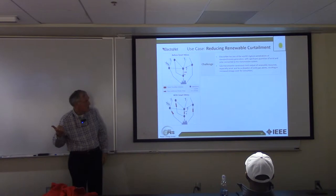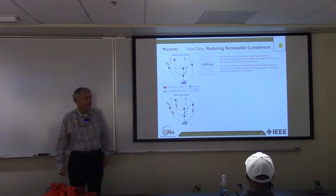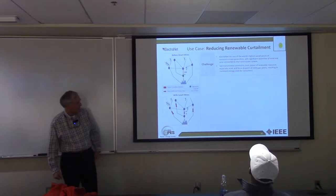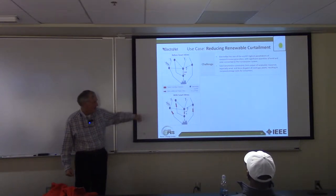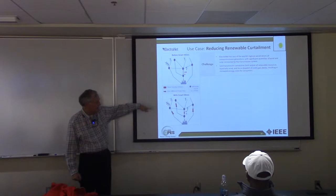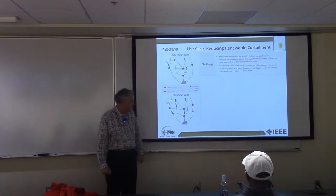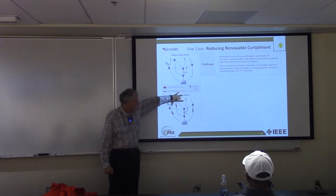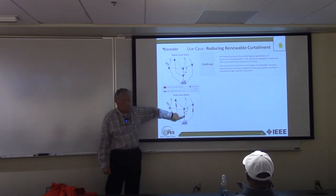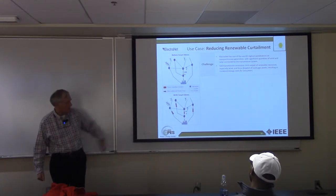Solar connections — another renewable energy case. This one is in Australia. They've got some good connections down there and once again it deals with renewables — you can see all the wind farms. Electronet also had a problem with a very short line that loaded up quickly and limited all the power flow from the generation to the load. They decided to put the Guardian solution on the short line to increase its impedance and force power flows onto the adjacent lines.